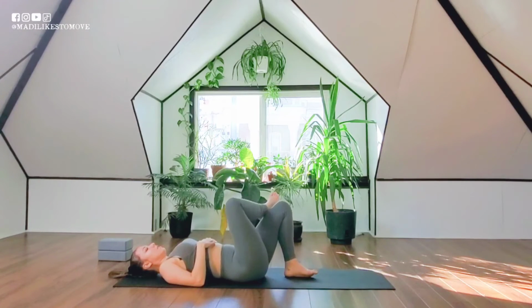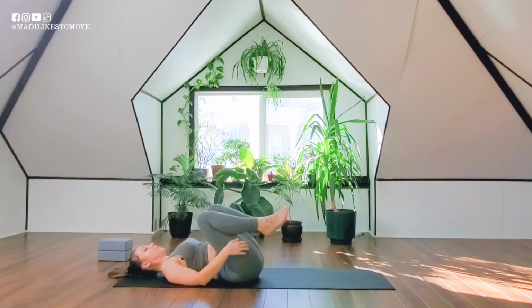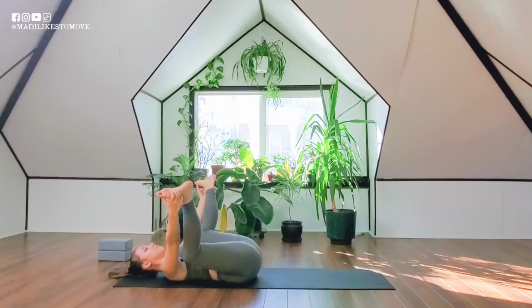Bring your legs back to center, unclasp your feet, and gently windshield wipe the knees from side to side, just massaging the hips and the lower back. Hug your knees in towards your heart, and then bringing your knees out to the side, grab the back of the thighs, and pull them out towards the armpit. If this is enough for you, stay here. Or if you'd like to, grab the outsides of the feet for happy baby pose.